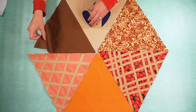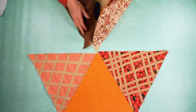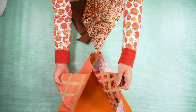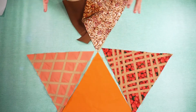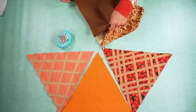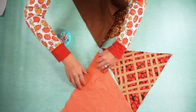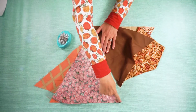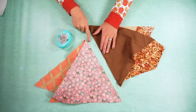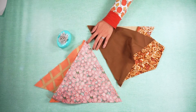Now I'm going to sew this seam together here like this, right sides together, and this one here, right sides together, and then I'm going to do the same here and here. So I'm creating one side of the pie and then the other side of the pie. And when you sew these seams, you start at the top here and you come down, and when you get to the point in the middle, you're going to stop 1/4 of an inch from the end so that you leave space for the other side to be sewn.